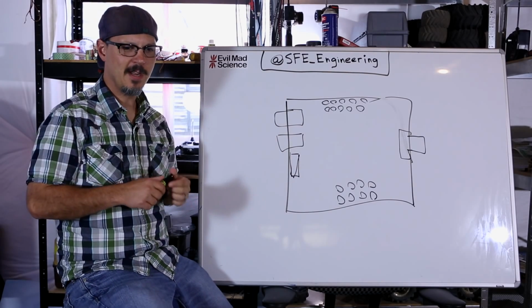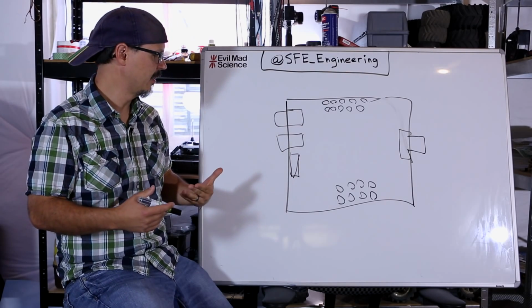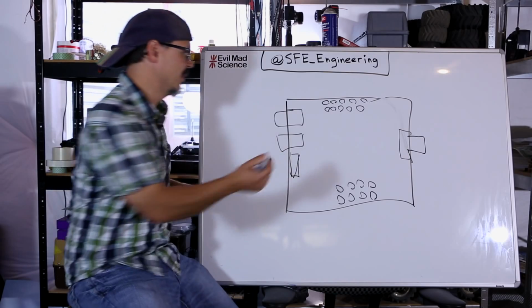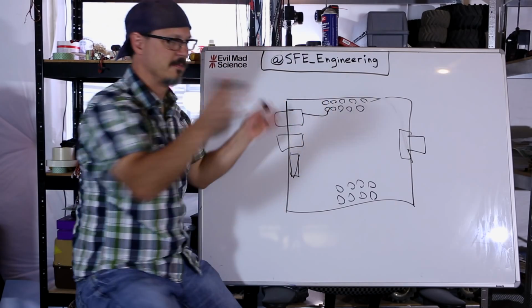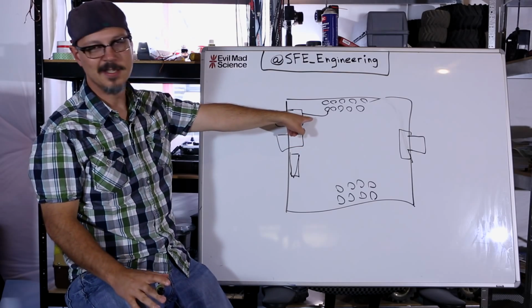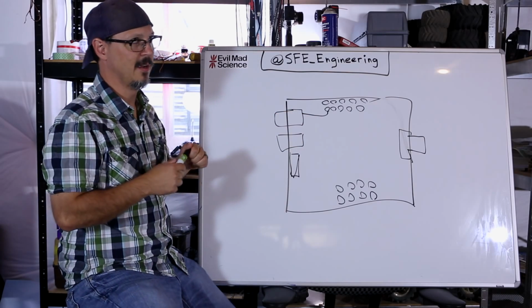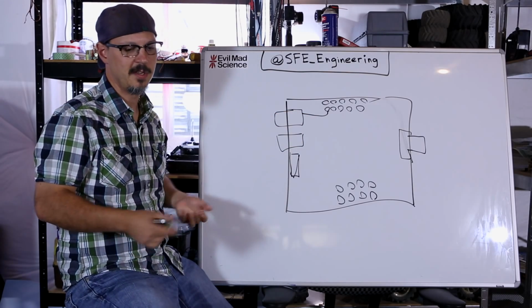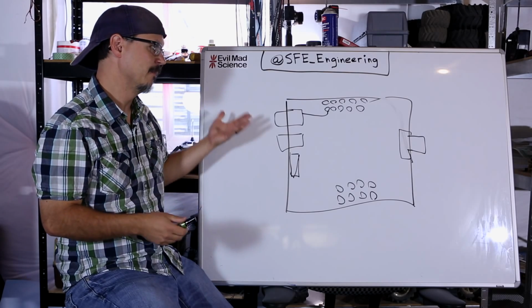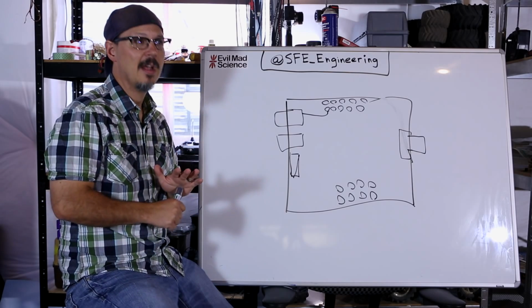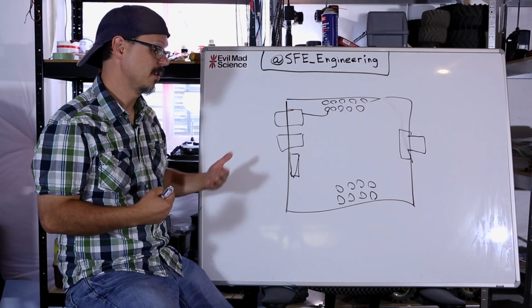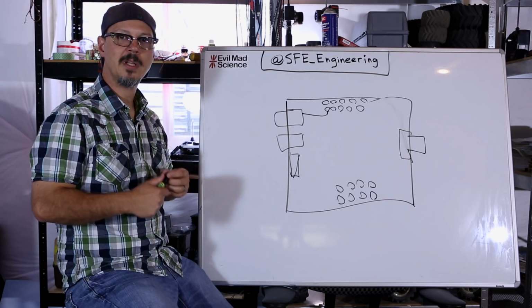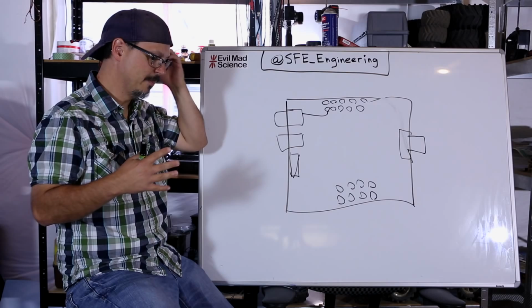Trace width. A lot of times for low current traces, and a trace is just a thing that completes a circuit. Anyway, how thick is that? Generally, if it's a low current path, which is to say we don't expect it to be running any more than about 20 milliamps, we try to stick with 10 mil traces, 10,000ths of an inch, okay? If it's over 20, you've got to start increasing it a little bit.